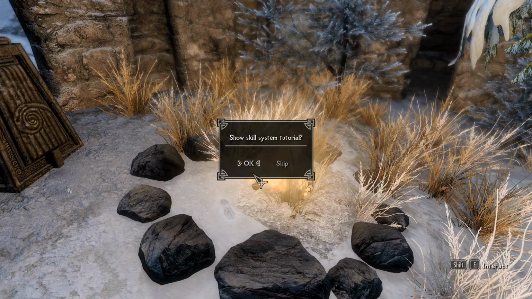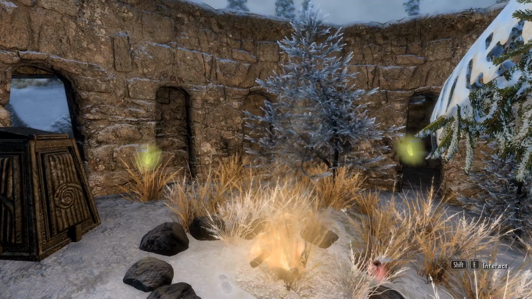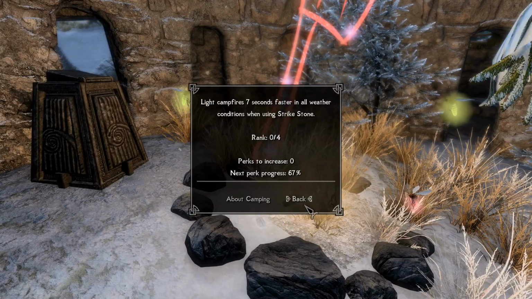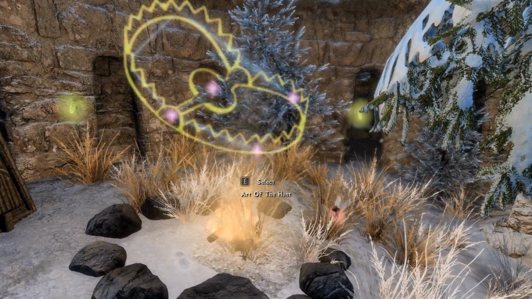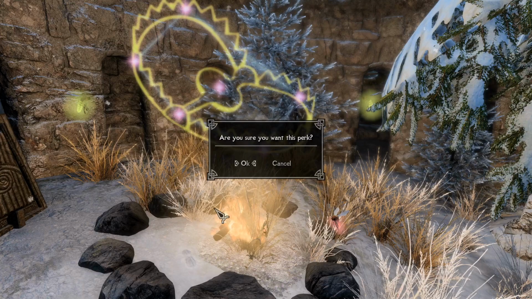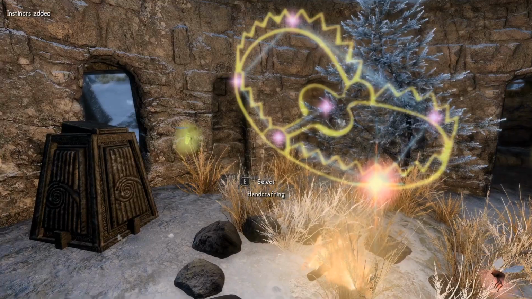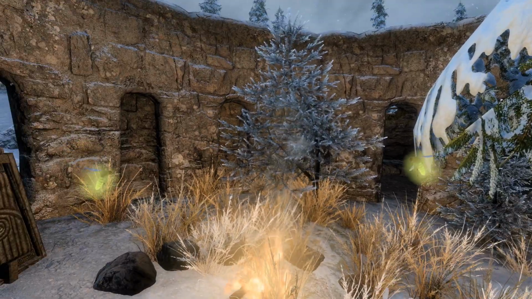I think that's enough time to look at my skills. No, I don't need a system tutorial. Alright, so Firecraft. I do not have enough perk points yet, 67% of the way. It's fine. Okay. Art of the Hunt. By remaining still and focusing on your surroundings, you can use your instincts to track down nearby animals and resources. Yes, please. So next would be handcrafting, which I mentioned earlier. Yeah, there are some cool perks here. I'll go over them when they become relevant.